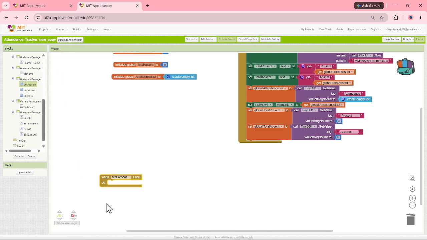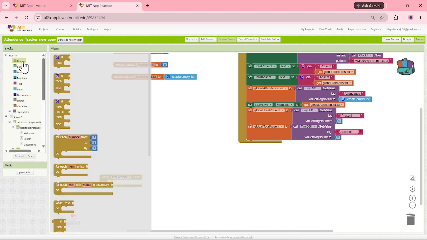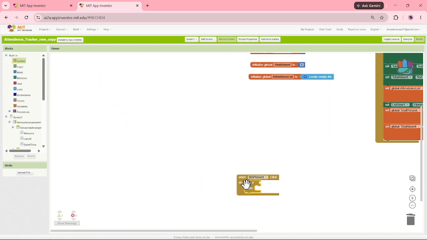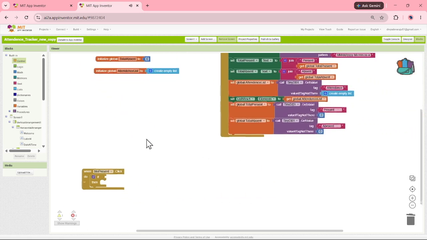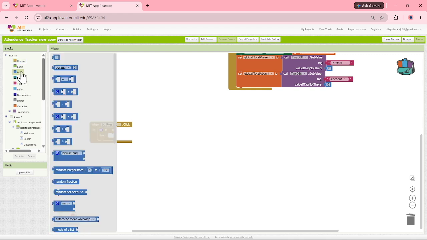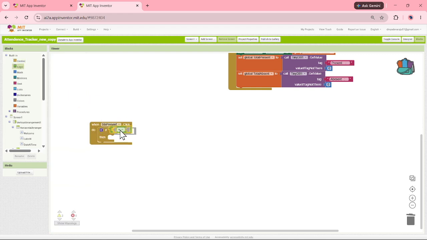Okay, so let's see what we're going to do. To begin with, we're going to go down to control and pick up the if command, and we're going to check if the text that we are picking up from the text box is not equal to a blank text.